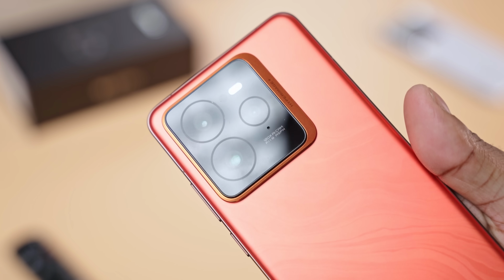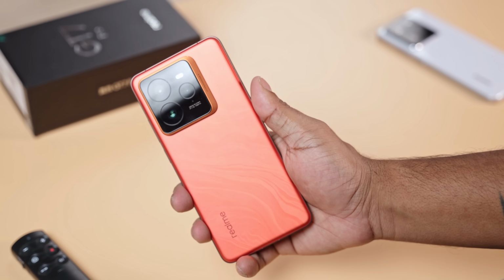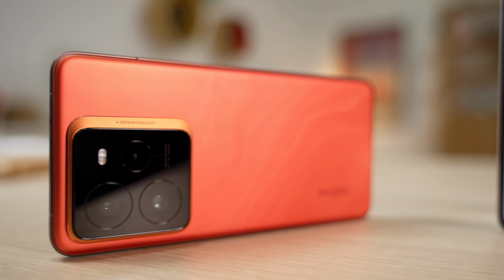Now, this camera array, they call the design the Space Viewport Deco. And I kinda like it. I like how the metal part slopes inwards. I like the chamfered edges. And I like the fact that it has an IR blaster built in.